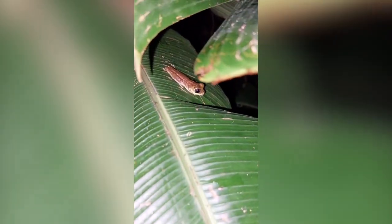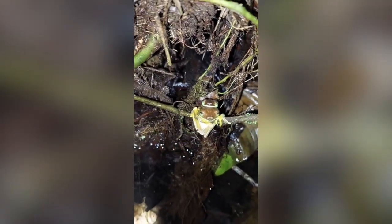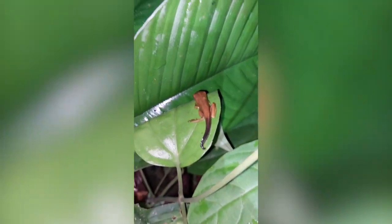These frogs are named lemur tree frogs because their eyes resemble those of a ring-tailed lemur. They are known to be highly susceptible to the chytrid fungus and are also threatened by rapid habitat loss, climate change, and pollution. The Panamanian populations of lemur tree frogs are really on the verge of extinction. But today we are very lucky and filled with hope — we have not only found a male, but also a pair in amplexus searching for a place to lay eggs, and another male. The stream has several lemur tadpoles and we even found a metamorph. This is a very rare find for Panama — it is a thriving and healthy lemur tree frog population, something I feared I might not see again during my lifetime.